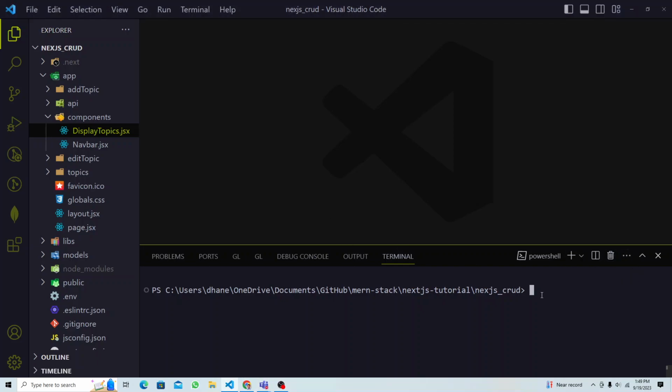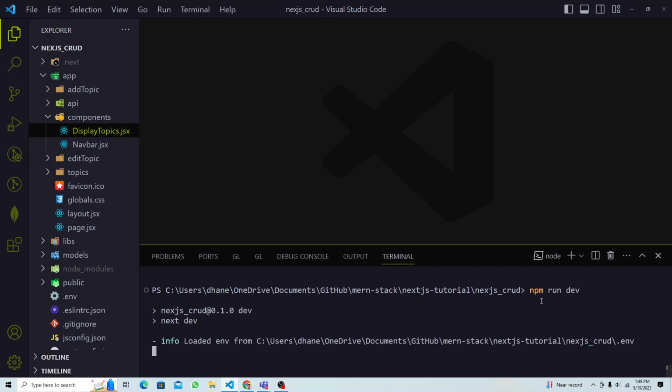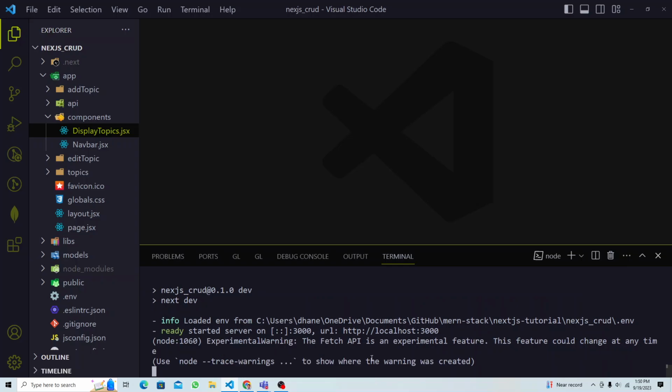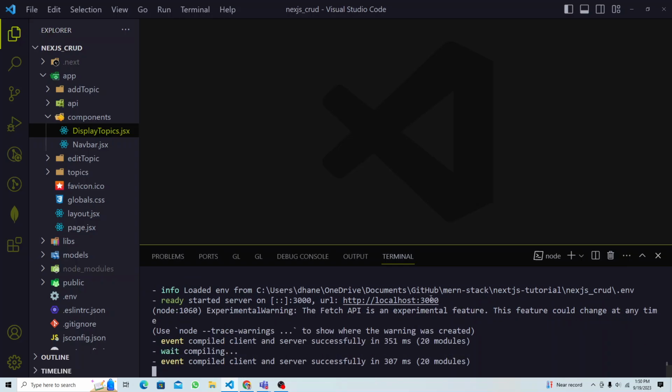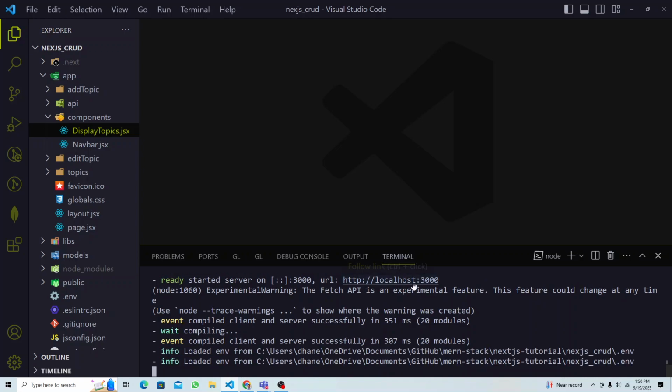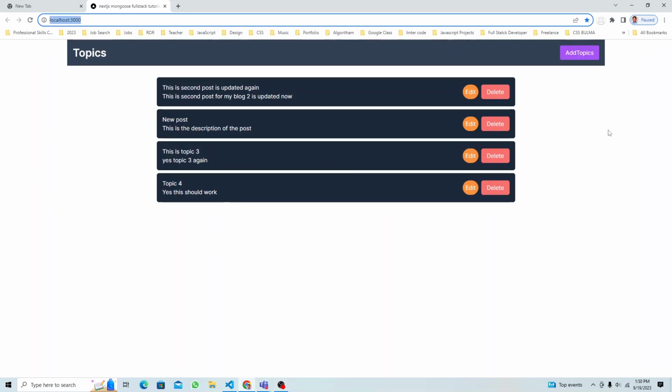So what I will do, I'm gonna run this project. Okay, so Next.js, same project, I just open the file. So npm run dev, that will start our development server, right? It's running on localhost port 3000. Okay, and if we go online, we should see something, right? So let's check. The first time the project loads, it takes a little bit of time. Yeah, okay, so you can add the topic.